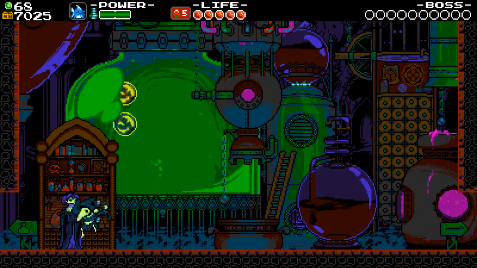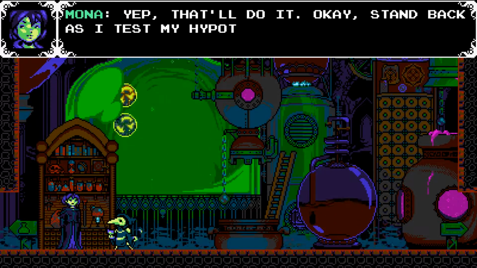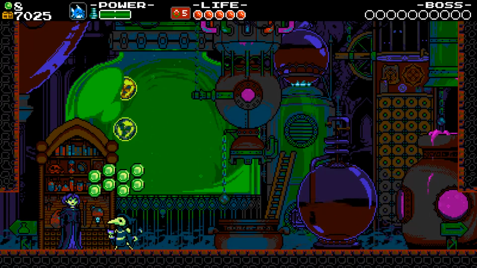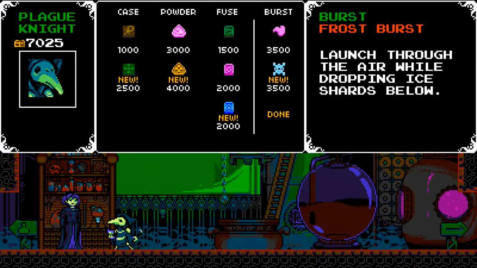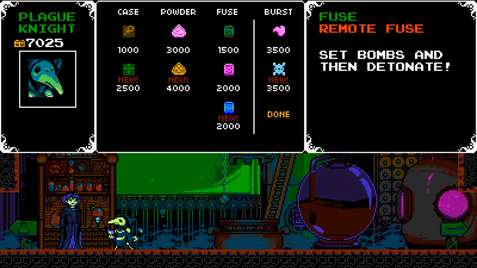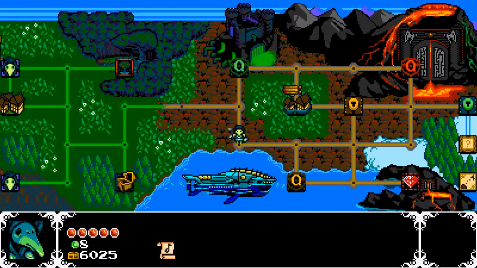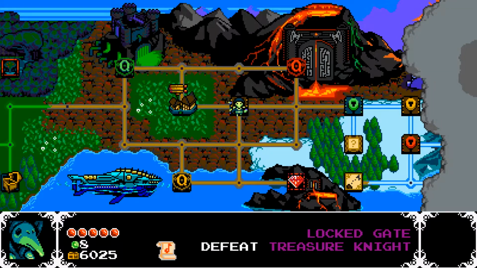How much do I need again for the next? A bunch of toys. Yes! 60! Here you go! Rapidly form several explosions. Monster the air while dropping ice shards below. That sounds pretty neat. Alright, so the only thing I bought was lob casing. I'm not gonna turn in those music sheets until I know I'm pretty good.